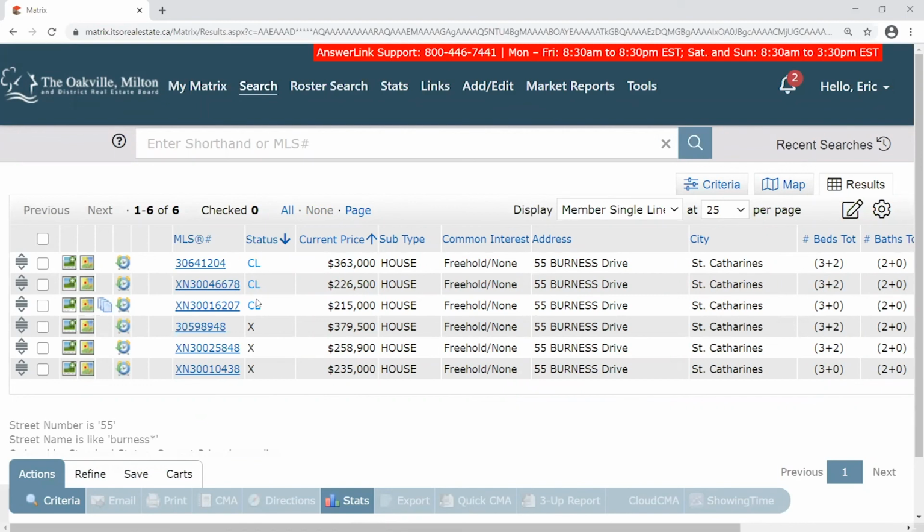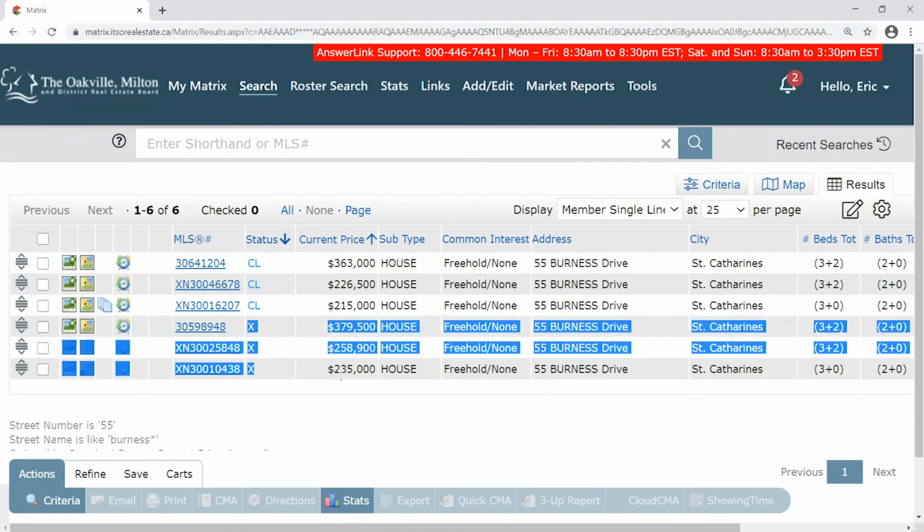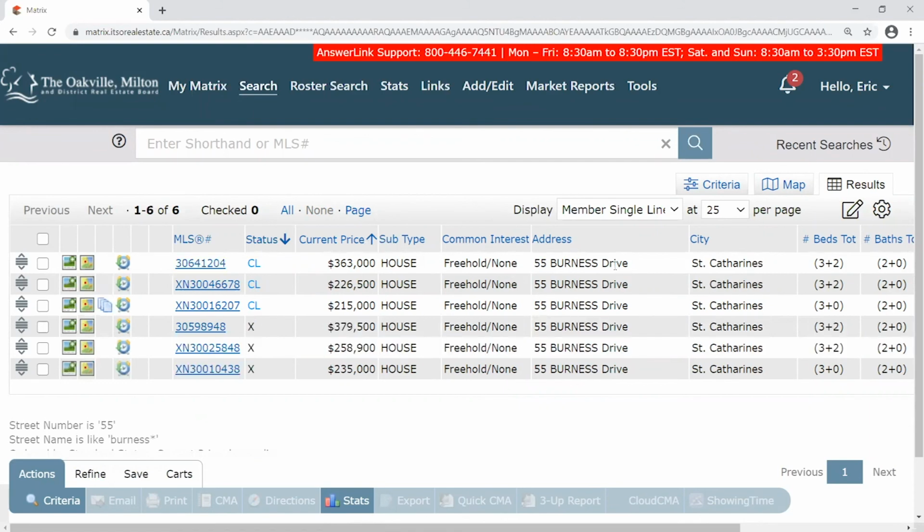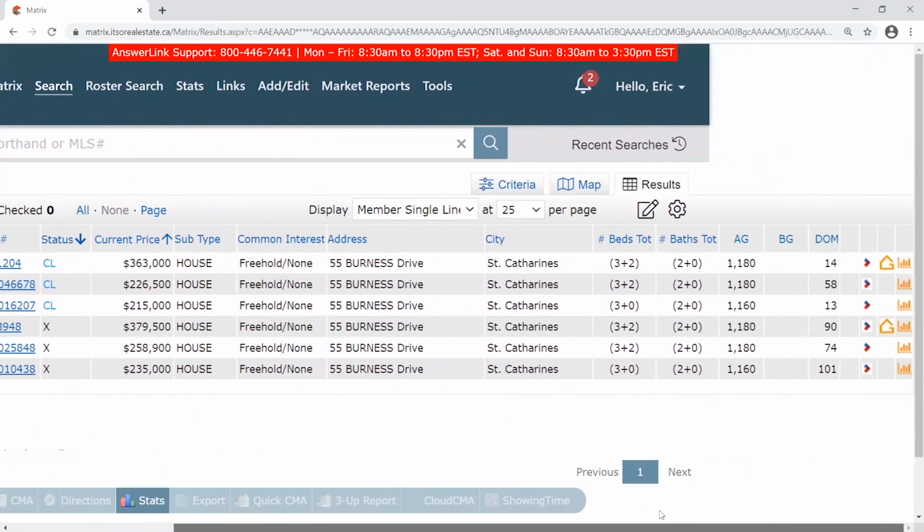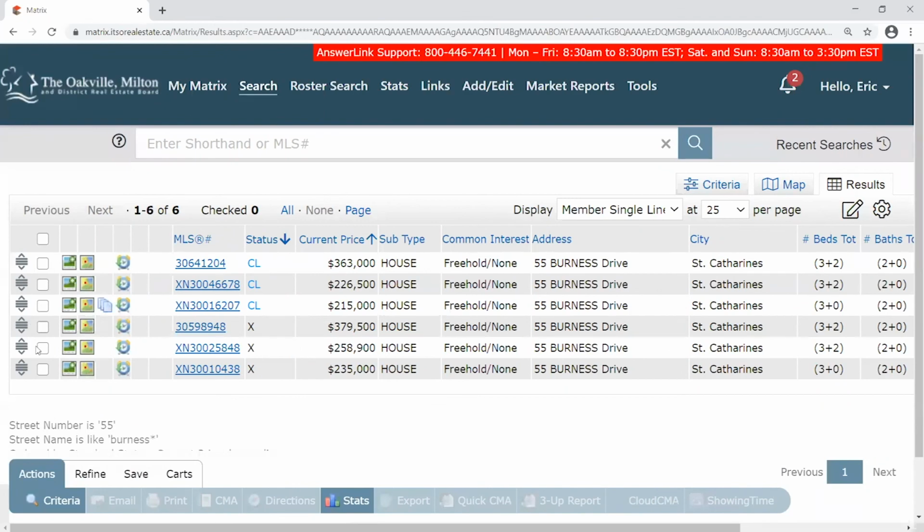We have 3 listings, 3 actual sales, and it looks like 3 actual expired listings as well. So historically, it's giving me everything to do with this property in St. Catharines. Okay, at this point, because I didn't make changes to my listing display, something that's going to come into play a little bit later on in the session, I can't tell right now which year this actually closed or when this was actually listed. I might have to add in some things.